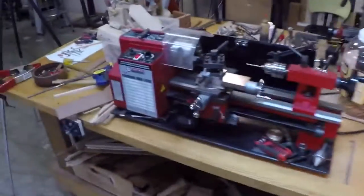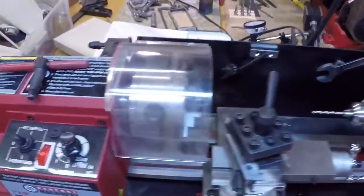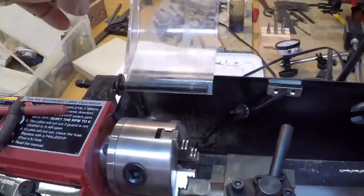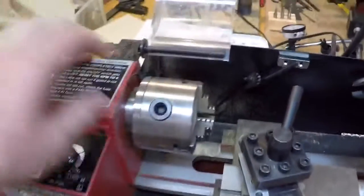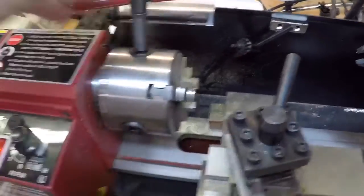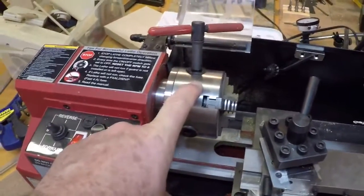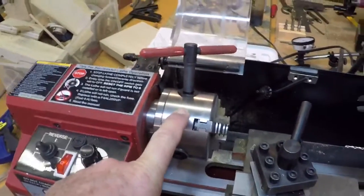I also have the Harbor Freight mini lathe here as well, and I use this for some of my larger jobs. But the newer lathes, if you haven't seen it, have this safety device here. When you chuck up your piece in the lathe to work it, if you turn this lathe on with that chuck key in there, that thing can really injure you. That can be a real big problem, especially for the larger lathes.